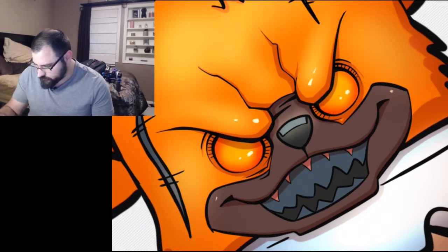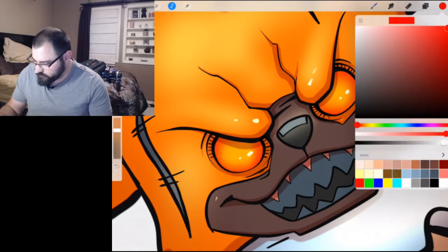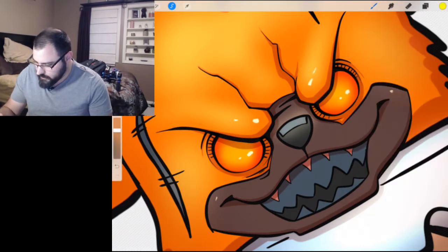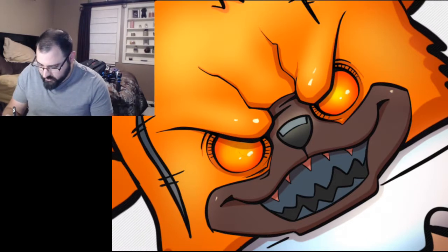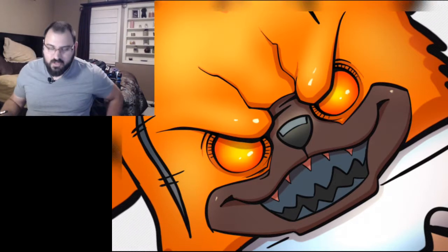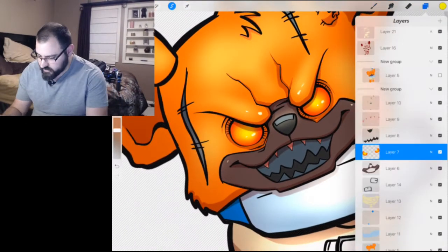All right, and then finally, I'm going to grab a little bit of pure yellow, which I have here. I'm going to make my brush just a little bit smaller, and I'm right in the center. I'm going to intensify right in the middle, so it really just pops the eyes out and explodes them out. This should look pretty cool.